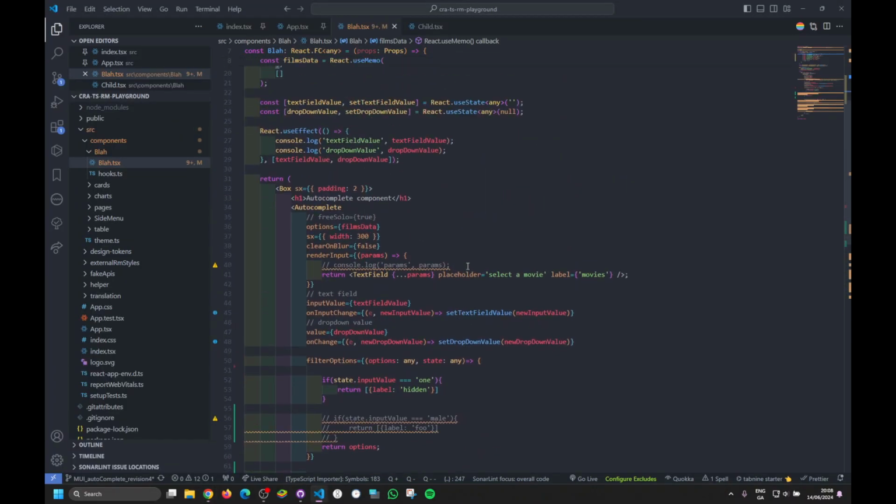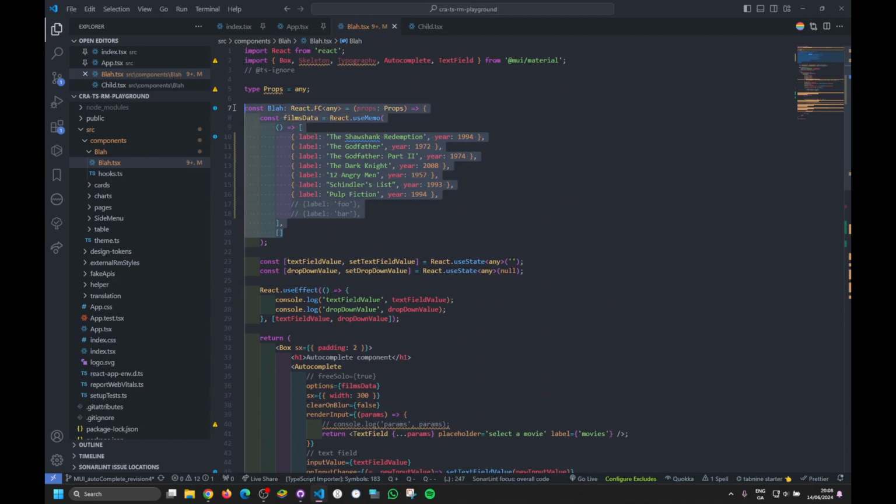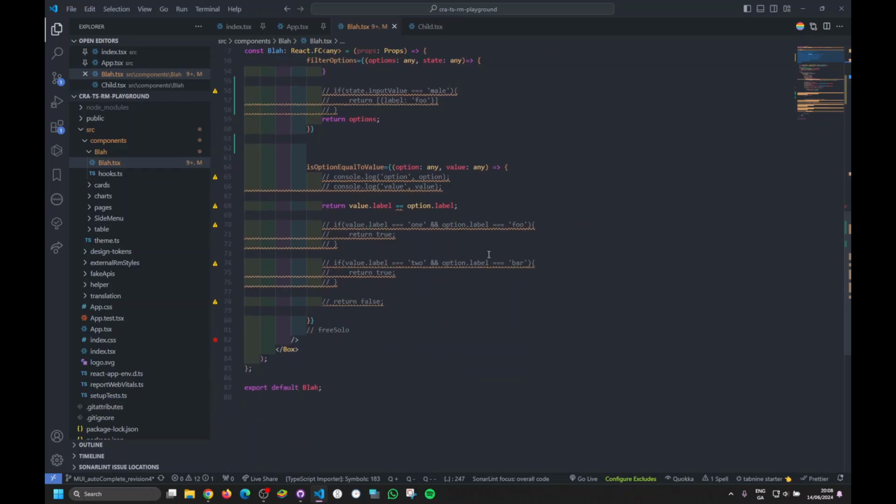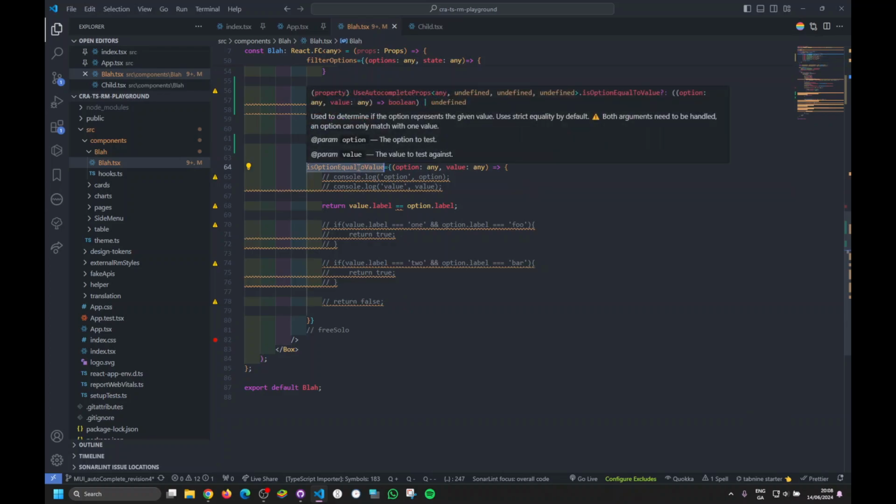But this starting code and all this mumbo jumbo for autocomplete, you can get it off the Material UI Autocomplete. So all of this stuff in here is from the Material UI Autocomplete copy and paste component. There's a basic one, and that's where I copied and pasted this from. So what does this thing do, and why do we need it?